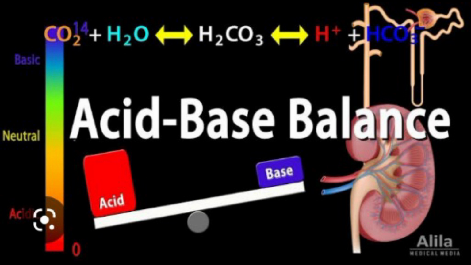Volatile acids. Carbon dioxide is a major end product in the oxidation of carbohydrates, fats, and amino acids. It has the ability to react with H2O to form H2CO3, which further dissociates to H+ and HCO3-. Carbon dioxide can be regarded as an acid by virtue of its ability to react with H2O to form H2CO3. In vivo, carbonic anhydrase in the tissues of liver and kidney catalyzes this reaction.